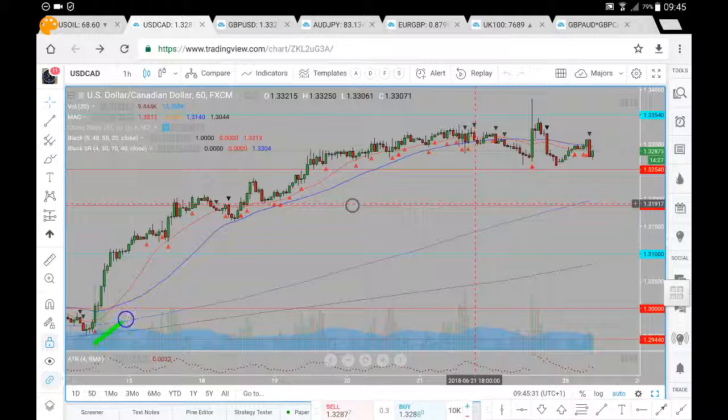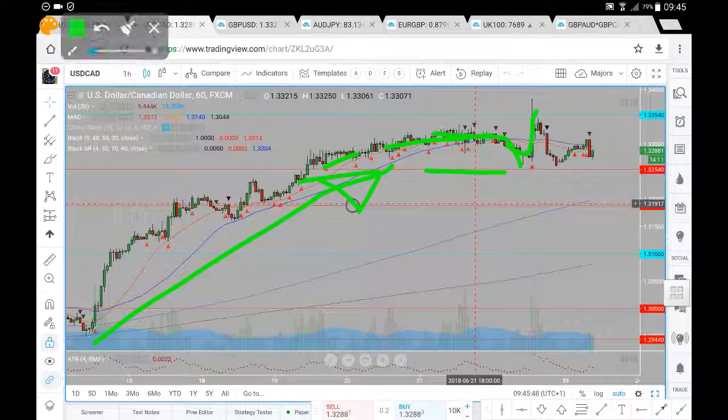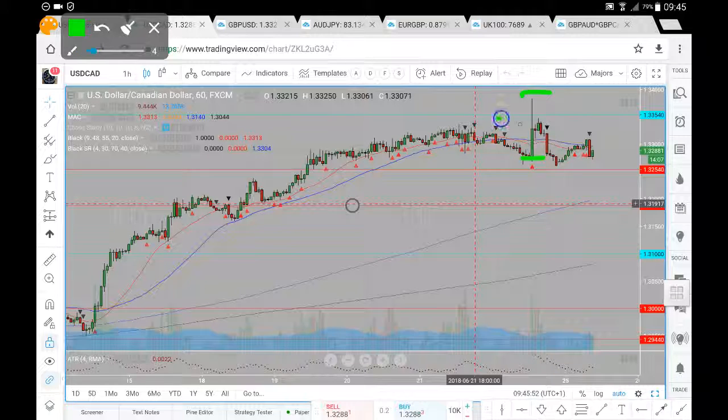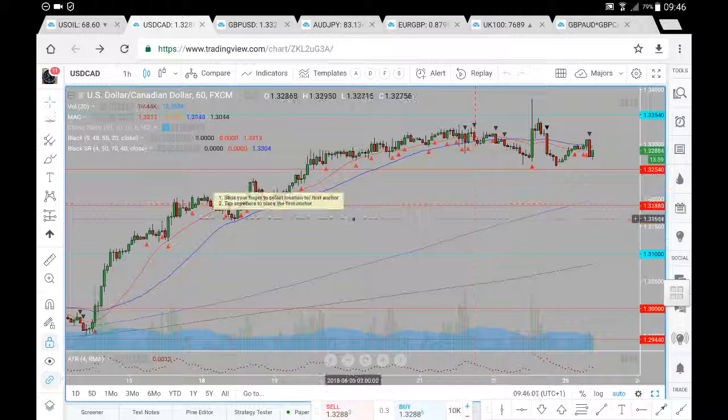So we've seen this pretty strong run here on the USDCAD to the upside. We have seen prices trade all the way up towards this 133, from which we've had a brief pullback. Didn't quite pull back all the way down towards that 32.54. What we did instead see was it appeared to be, might have been like a news release. This very large candle here to the upside, trading above the 33.54. Came pretty close towards that 134, but from which we have seen sell side momentum come back into the market.